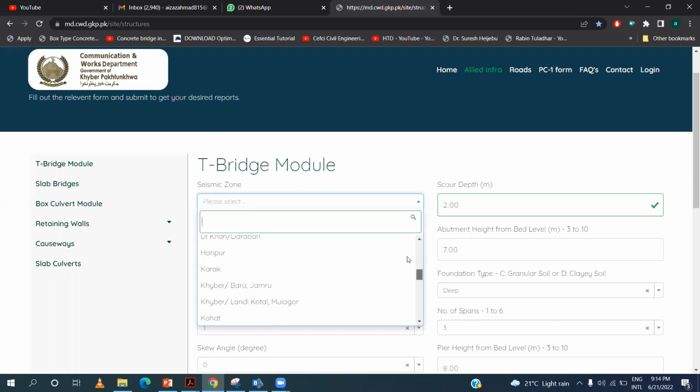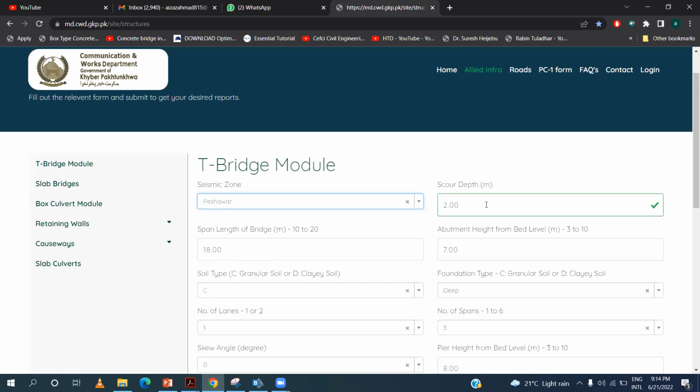So for example, if you want a modular design for a bridge in Peshawar, I will select Peshawar. Scour depth, we will discuss this, is the depth up to which the scour may affect the stream.